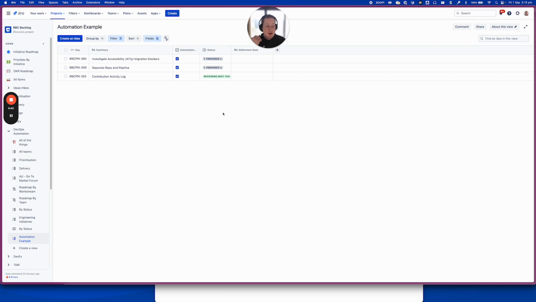Cool. So next step we need to do is in Jira Product Discovery, all of these fields are created as custom fields. Custom fields are a really powerful feature of Jira that let you just add whatever data you want to issues, but it can be a little bit complicated to use sometimes. The most complicated part of custom fields is that in the backend, in the database, this field is not actually called deferment date. It's called something else.